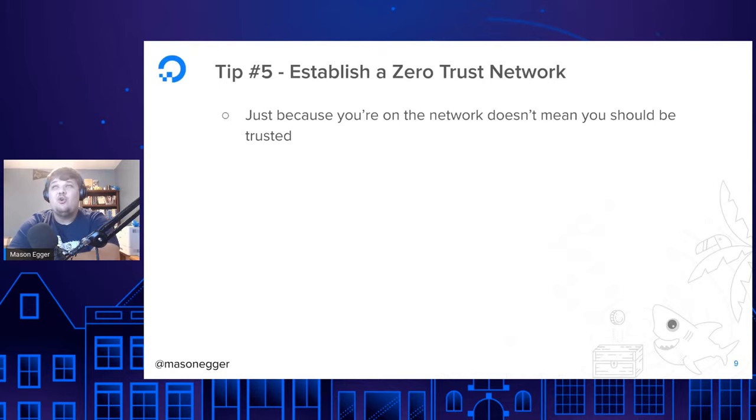If anybody remembers a couple months ago, there was that large Twitter hack where a lot of the verified accounts tweeted out about doubling your Bitcoin. I think it affected Elon Musk, Bill Gates, a lot of people. This was a social engineering attack to get into the company. And then once they were able to get in, there was little to no protection, because they're like, oh, well, if they've made it this far, they're trusted. A lot of the internal tools didn't require authentication. So they don't have a zero trust network.